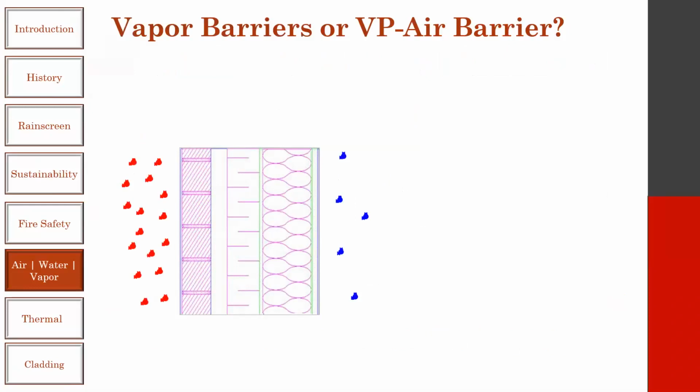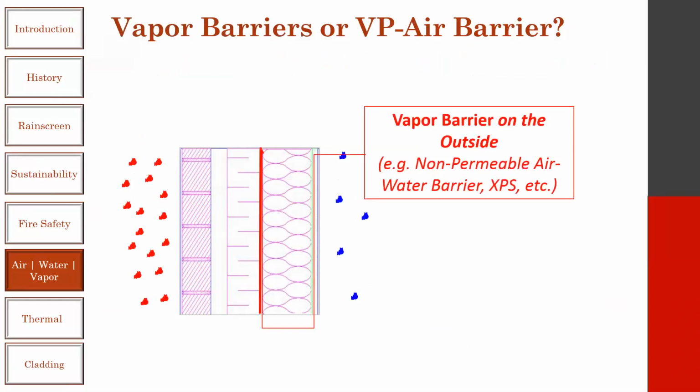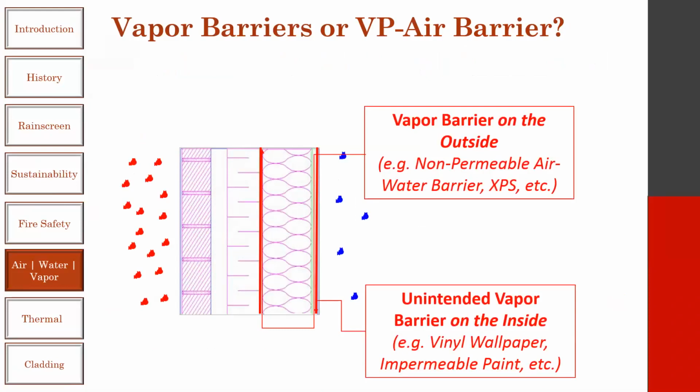So, just looking at that and looking at breathability and vapor permeability, I think it's important to point out that whenever we're designing, if we put any kind of vapor barrier on the outside of our building, okay, which most building science today, by the way, has moved away from, we really want to have vapor permeability in our buildings, but there is still that area down south, South Florida over through the Gulf Coast, where they still talk a lot about using vapor barriers on their exterior. So if we use a vapor barrier on the outside, we need to be super careful that we don't put an unintended vapor barrier on the inside.